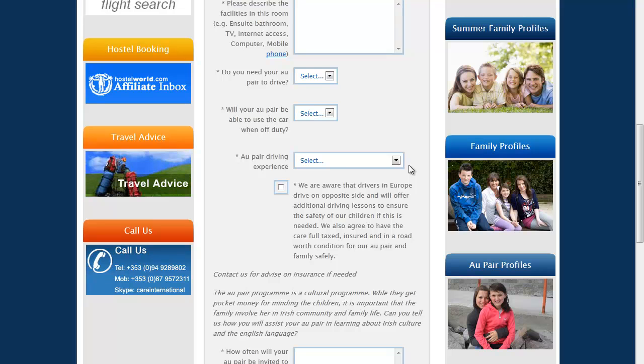How much do you care about the driving experience? You can select either she doesn't need to drive, or that you will consider a new driver, or that you require at least 12 months' experience.